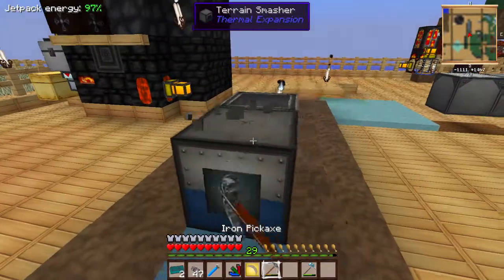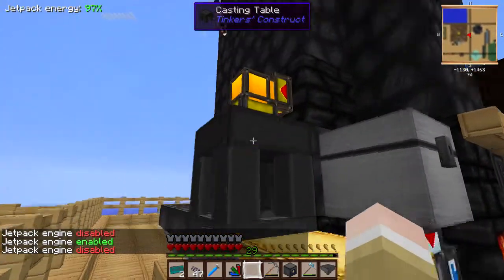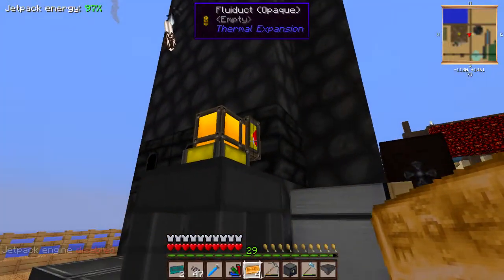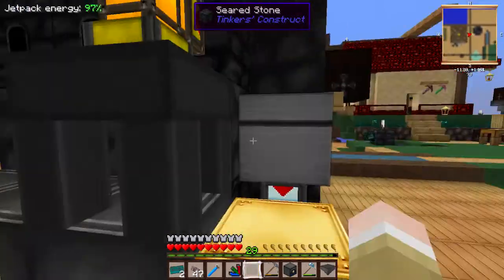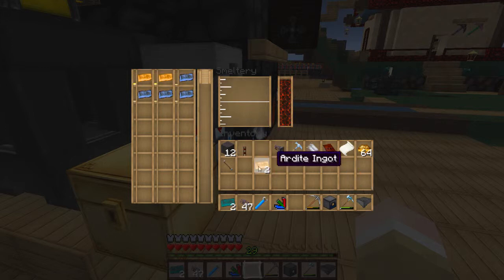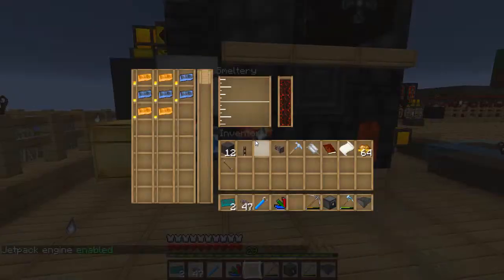So I also went around and cleaned up almost everything in my base. Wish I could just clean that up like that. Pick you up like that. Alright, so we have ingots. Thank you, Smeltery. Thank you for your idiocy. Turn this guy off. I don't want that to happen again. I want Manyullyn. So I'll see you guys in a bit when we're done.